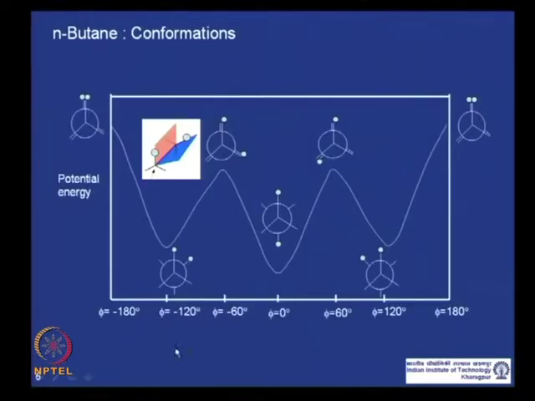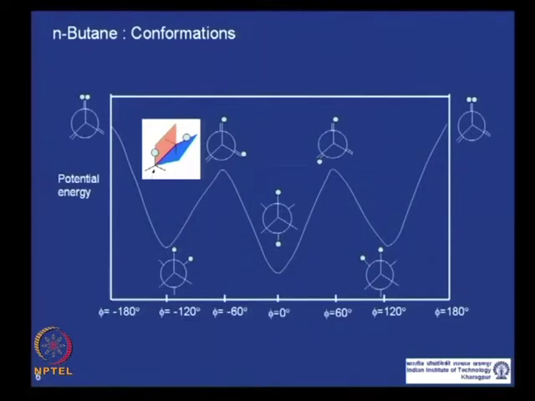We can show schematically how this potential energy varies with different conformations, which are obtained by changing the dihedral angle. This one is the planar trans conformation, which I showed. Because these two methyl groups are as far apart as possible, they have the least potential energy. You are looking from the front side. So, this is 1, this is 2, this circle is 3 and this is 4. These are the 4 carbon atoms.